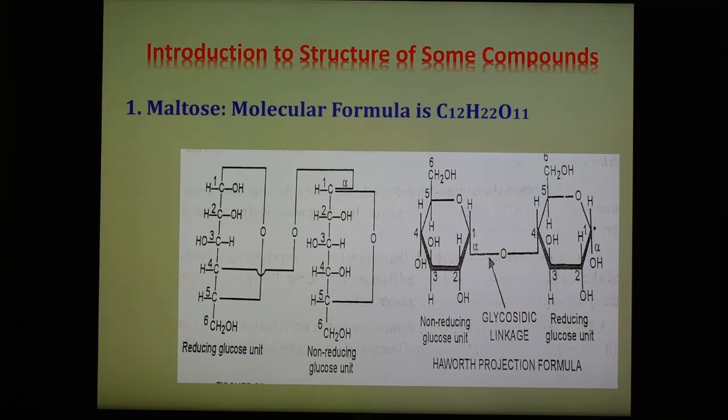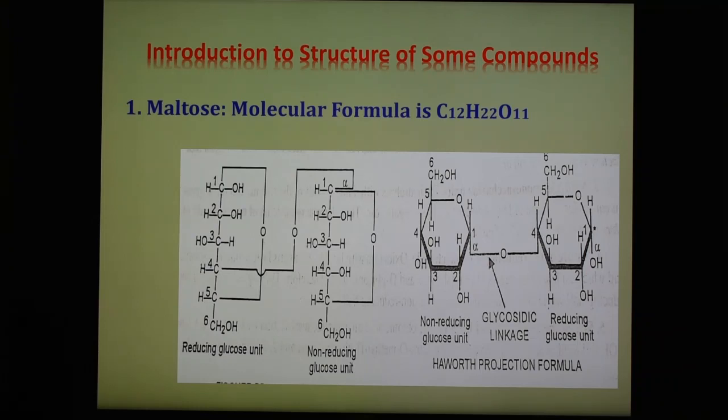C12H22O11, and as we know, maltose also shows some reducing nature, and the nature of its monosaccharide units can also be explained. It also undergoes oxidation, and we get maltobionic acid, and here we only have to see the structure. The structure is shown in the slide, and maltose is hydrolyzed by the enzyme maltase that is present in yeast, which is specific for the hydrolysis of alpha glucosidic linkage.